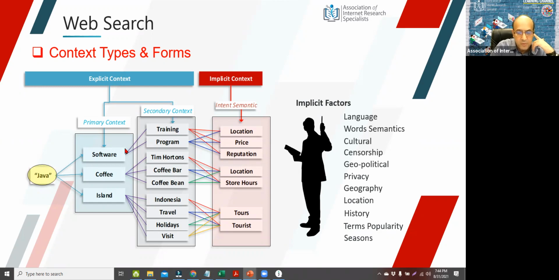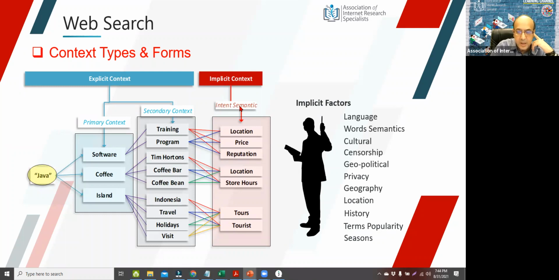Now let's go and look at how the search engine is delivering the search results. And we are going to use one example at a time. So starting with Java software, supposing we are looking for the training somewhere. So Java software training will start to bring results that would add the location. So the localization of such results will show up anything close by that is a training center for Java software, the pricing, the reputation, let's say, of that institution. So that's going to show up.